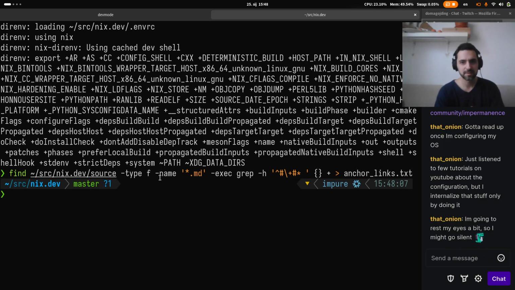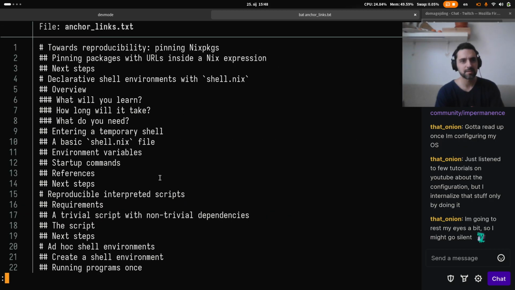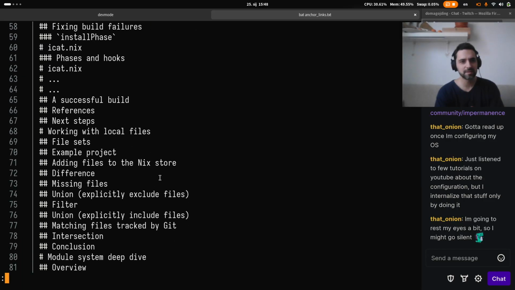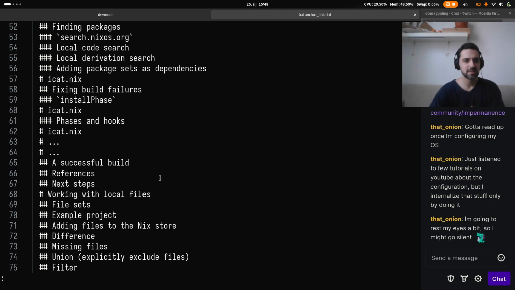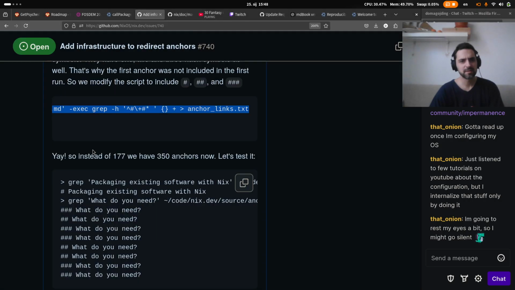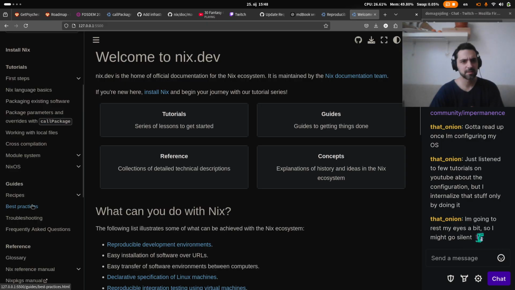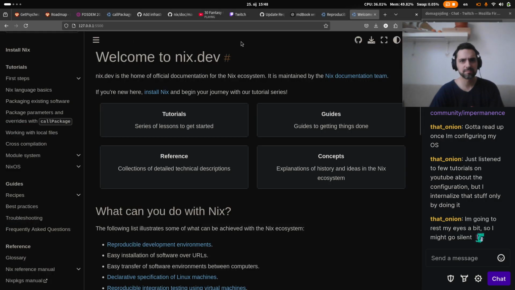Will this work? Anchor links. Oh, you see? All the anchors. But look, I have these. What is this? Phases and hooks. What is phases and hooks? Fixing build failures. Phases and hooks.